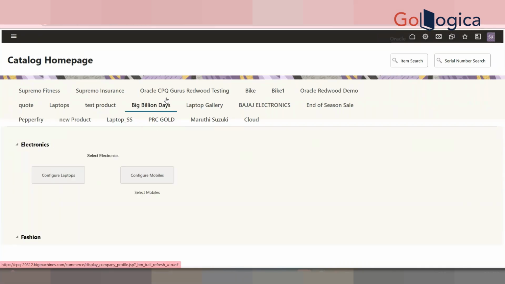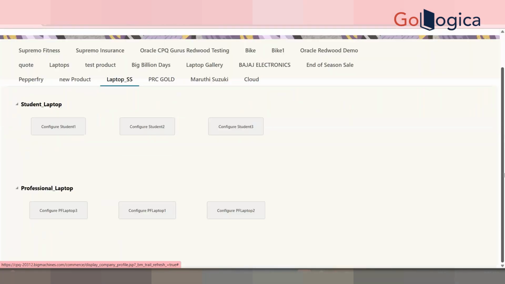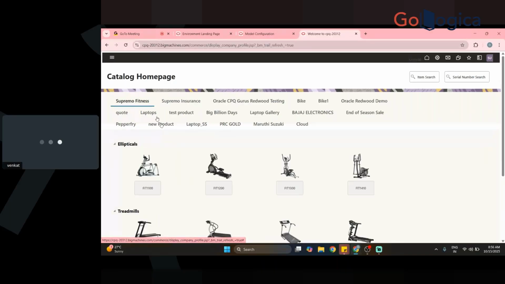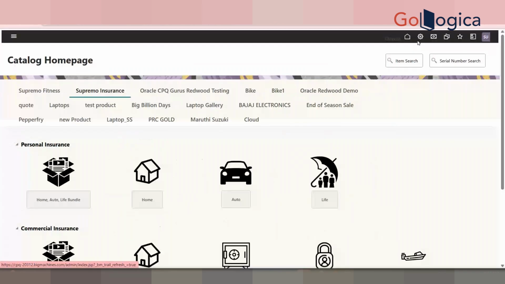Let's see any other thing. Laptops. No, I think I've seen some Supremo Fitness we have, Supremo super insurance.